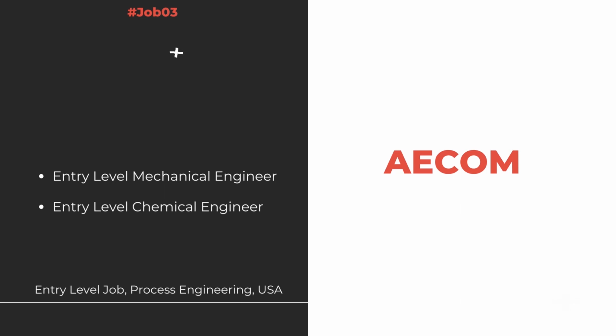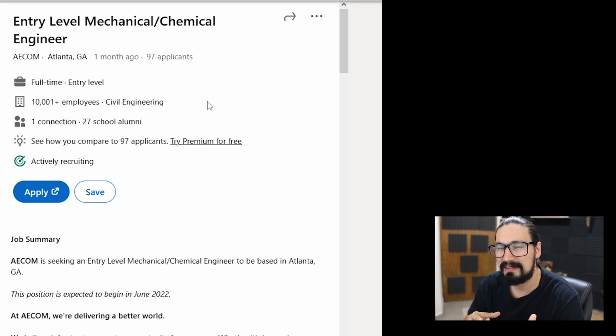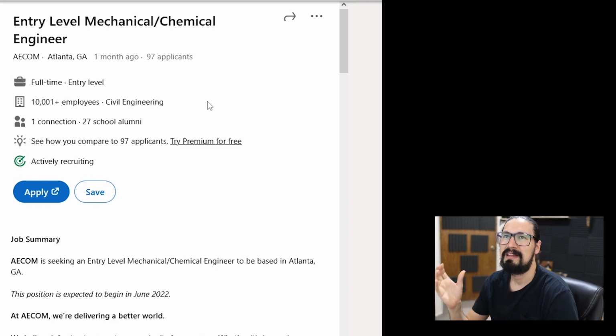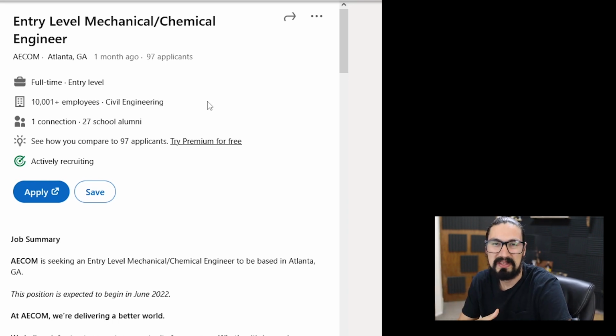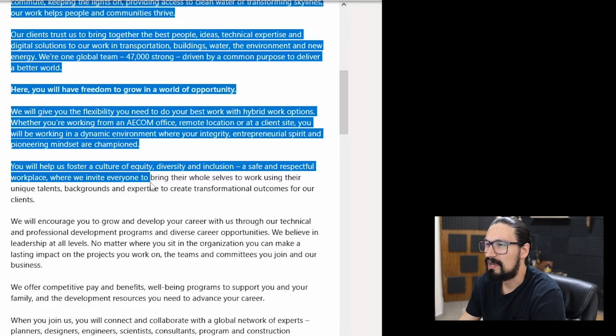Okay, so AECOM. Let's check it out, entry-level mechanical or chemical engineer. So that's another thing that you can check out for is mechanical engineering. Maybe sometimes you can apply, they will not bat an eye. Maybe it's about actually implementing things or quality or actual process engineering, not that much into actual machine design or materials or so on. So definitely also check out for that option. Okay, quickly, blah, blah, blah. Well, definitely if you're actually interested, check this out, guys.